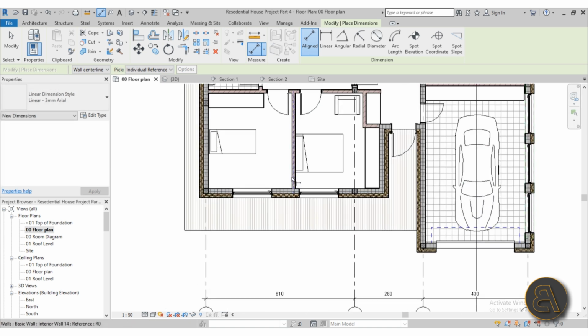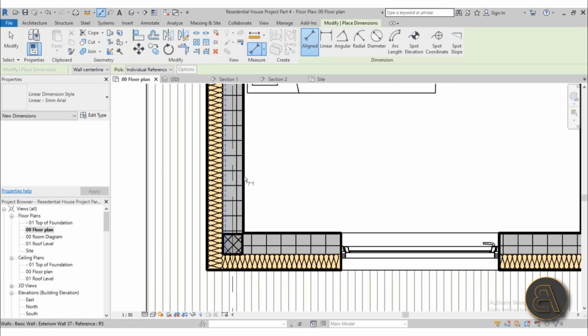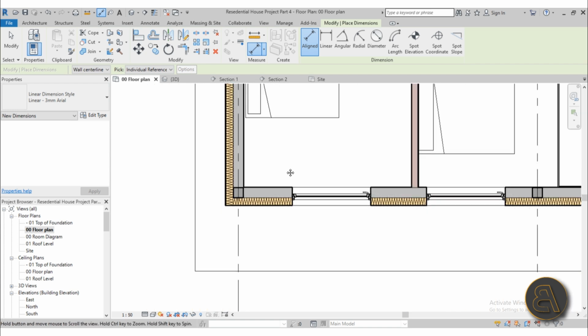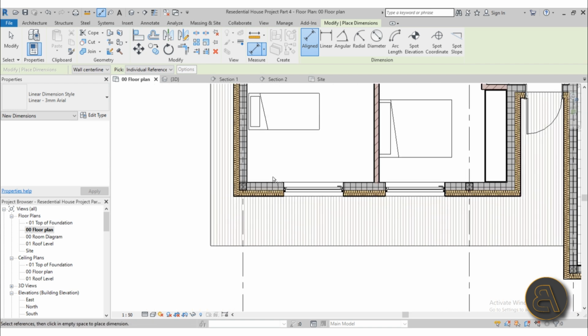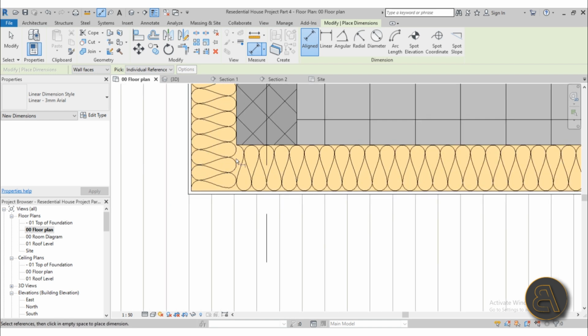Okay, for walls, it's a bit more complex. As you can see, when you come into walls, it's usually going to go to the center line, and here to the center line of this batting insulation line. And usually you have to hit the tab key one or more times just to select the right edge. So it can be a bit annoying. So what I like to do is switch this from wall center line to wall faces. So I'm just going to go here to wall faces, and also let's turn on thin lines just to make sure that we're selecting the correct line.